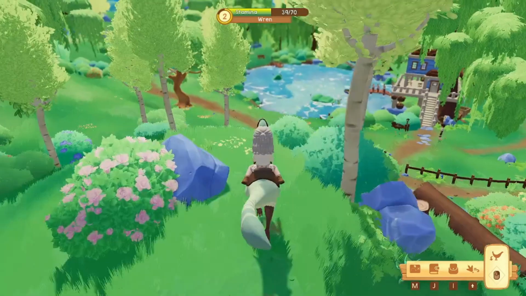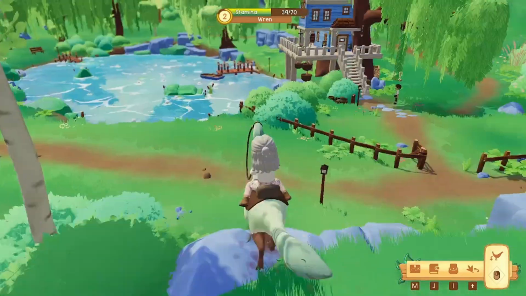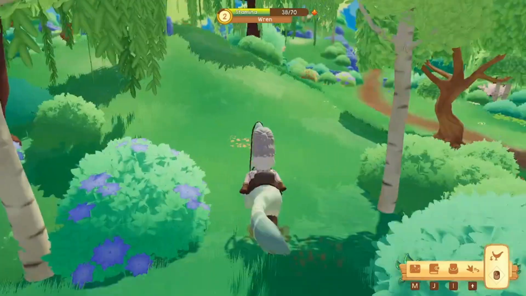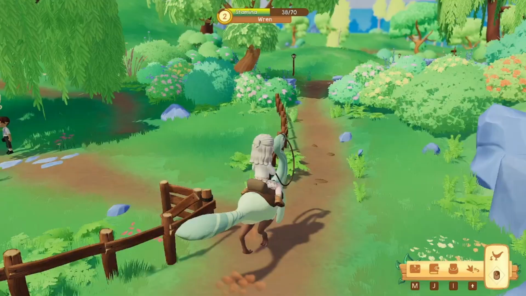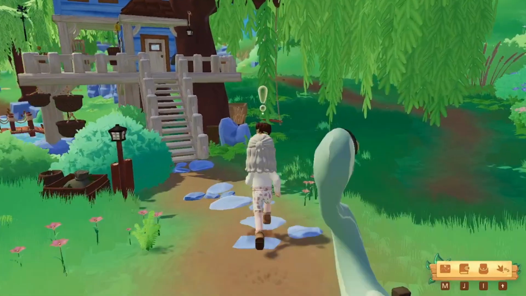This is what's... Oh, he's got a quest for me. Owen, I see you have... Please don't get stuck. Owen has a quest for me. Let's see what Owen is doing. Where's Bongo?